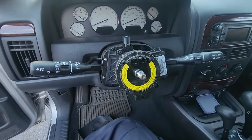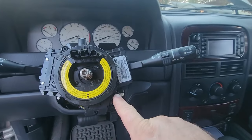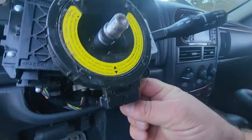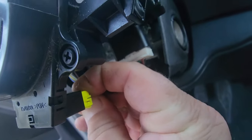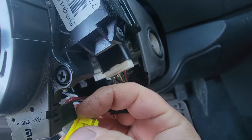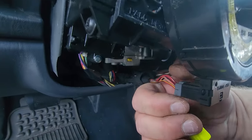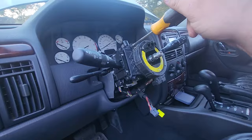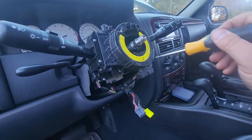We have our clock spring exposed. We're just going to use two more Phillips head screws, and we're going to disconnect it. So, let's see if I can get my fingers in here now. Right here, disconnect this little tab right here. Got to push that down and pull out. Same thing over here, tab right here, and pull. Very nice. Now, as we unscrew this bad boy, let's note its orientation.